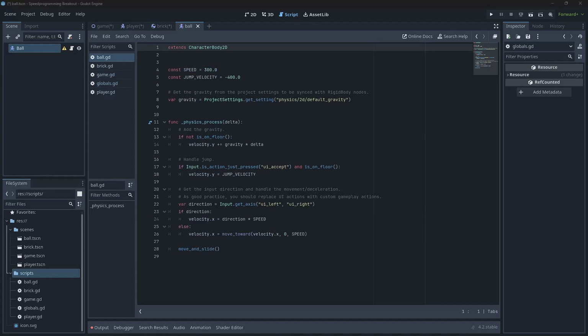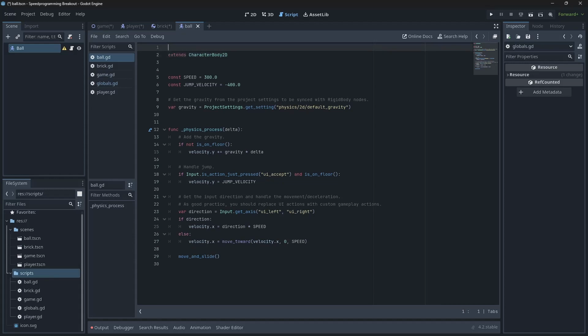Okay. Now the ball. For all the drawings, I'm adding a tool at the beginning, and of course a class name Ball.